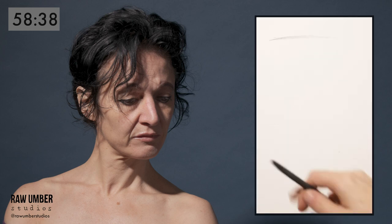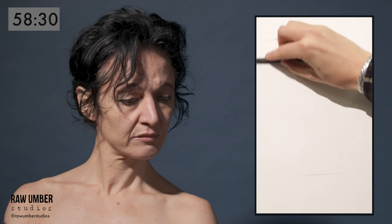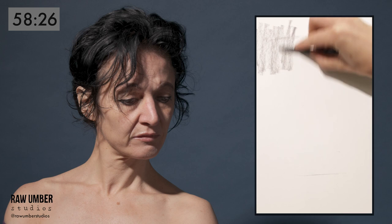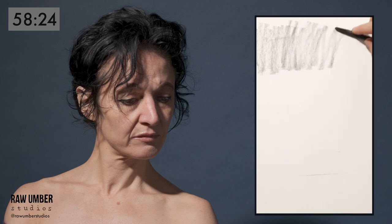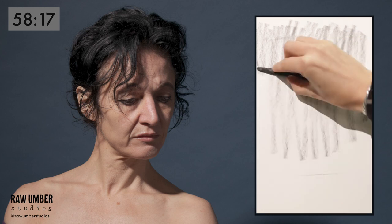With that being said, before I start to draw, I'm going to start toning the paper first using willow charcoal. And for this, I'm just using the side of an old piece of willow charcoal. I'm just rubbing this onto the paper. And the goal here is to create a nice, even mid-tone grey.